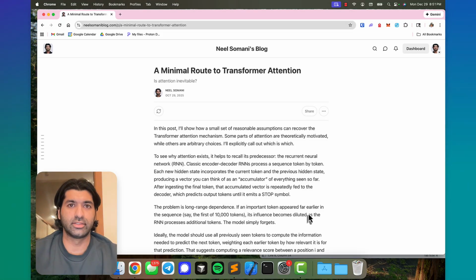Hi, everyone. So I've had a handful of friends and family ask me to explain transformer attention, and I actually wrote this blog post on it, but my goal for this video is to walk folks through this blog post, explain some of the terminology, and the hope is that by the end of the video, you'll have a first principles understanding of the transformer attention mechanism.